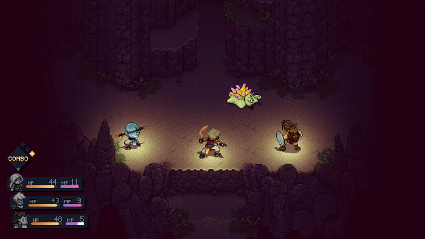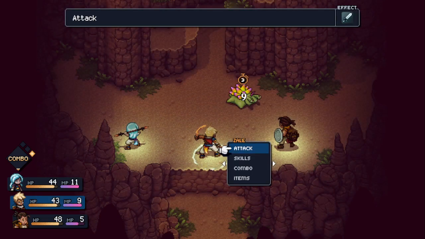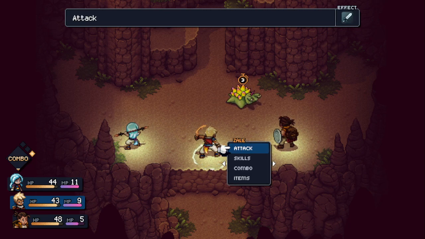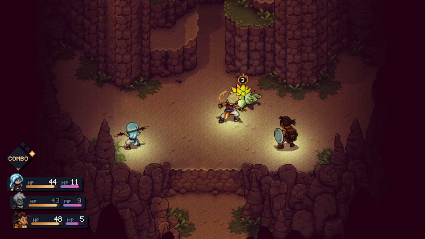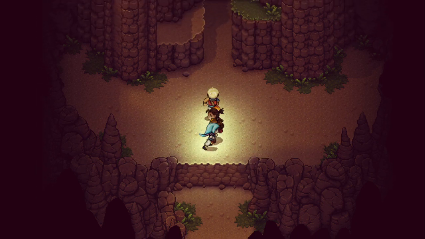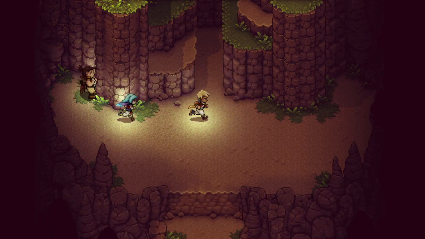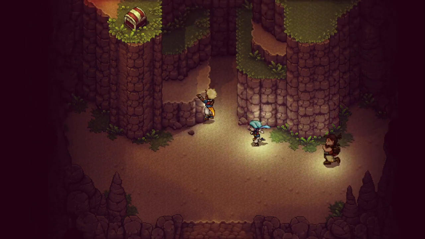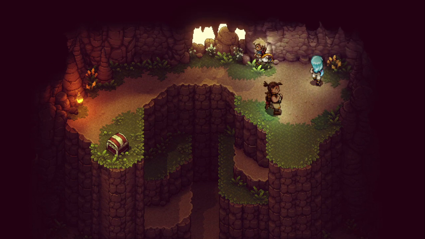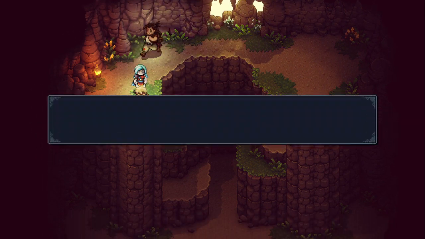I can hurl him. What does that do? Like, I get that's for like positioning combo attacks, but it just seems odd. There's a chest up there. Got a nice window there.